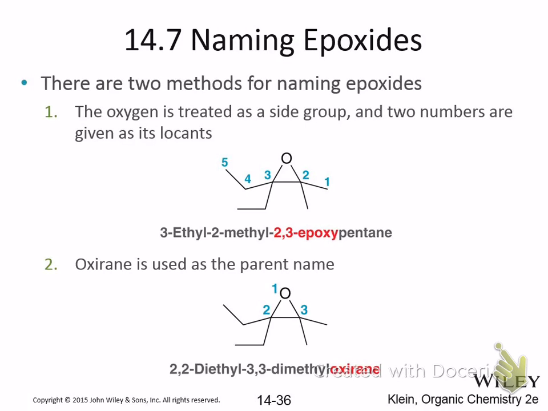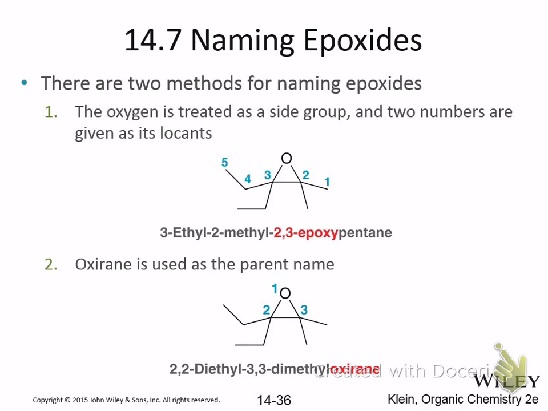Yeah, so there's a couple of ways the book gives to name epoxides. The simplest way is like the ether nomenclature. Remember ether common names, but this is the systematic. The common name for ethers is to say the groups on either side in alphabetical order. It's like methyl ethyl ether, and that becomes the name. Okay.